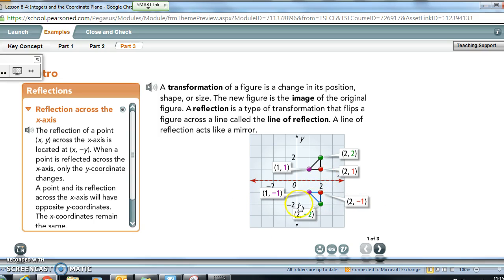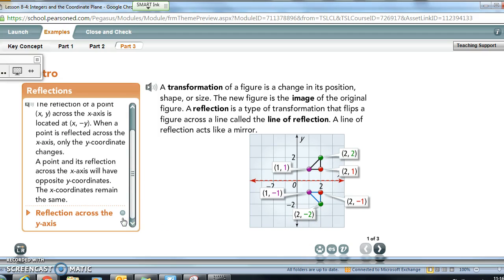So you're going to notice that this red line right here is the x-axis. I always like to pretend that a reflection would be kind of like if you laid a mirror right here on this red line. If you have this shape right here, the mirror would show the same shape right over here on the other side of the mirror if you flipped it over. So again, you're going to see 1, negative 1 instead of 1, 1; 2, negative 2; 2, negative 1. So if I have something up here in quadrant 1 and I'm flipping it over the x-axis, the x, or the first number, will always stay the same. But the second number we're changing to a negative number.